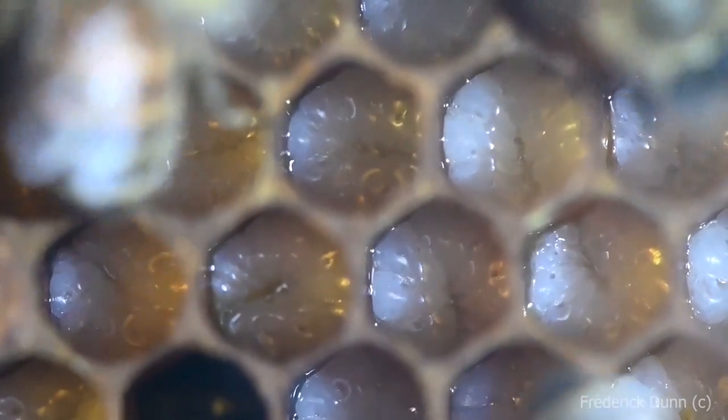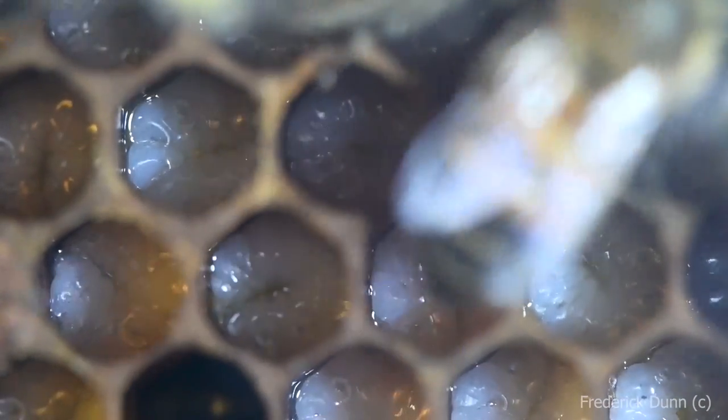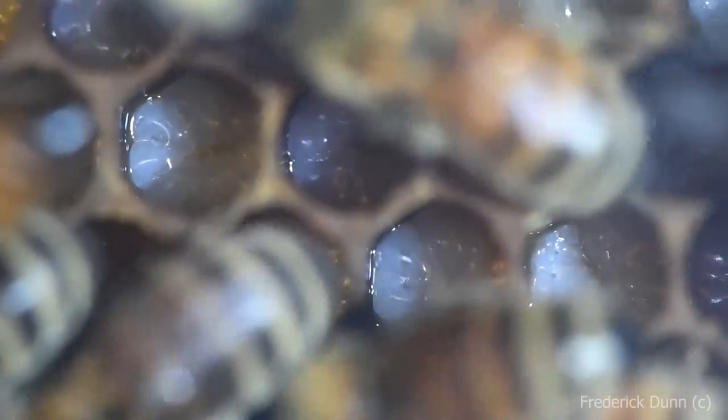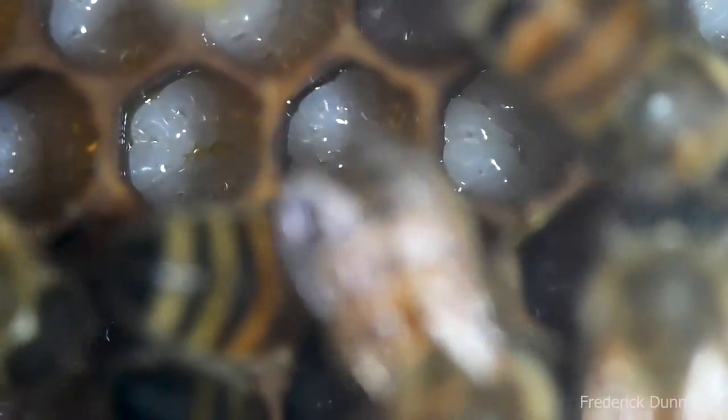And we can tell that the wax that's drawn out here is intermediate. It's not brand new and it's not old. Notice that it's got a tan cinnamon color to it. The older the wax is and the more that the bees have walked on it, the darker it becomes. Notice as the nurse bees walk over, they just momentarily dip their heads in and they are contributing food. That's it.